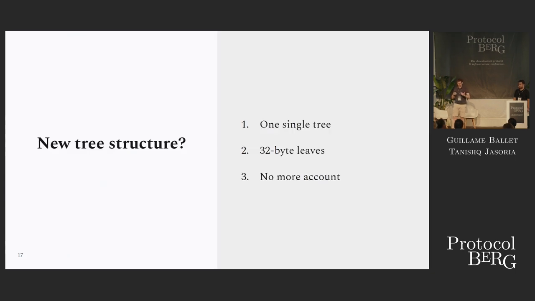So to achieve that, there's a few changes. We changed the whole cryptography, but we also simplify the tree structure. So instead of having, like we do currently, account trees, and then each account that has storage has another tree that you have to open to read the data, everything gets merged into a single tree. We only have 32 byte leaves, so instead of having more complex objects like an account, if you want to access the nonce of an account, it will be in a single 32 byte leaf somewhere in the tree. If you want the balance, it's another leaf, and so on.